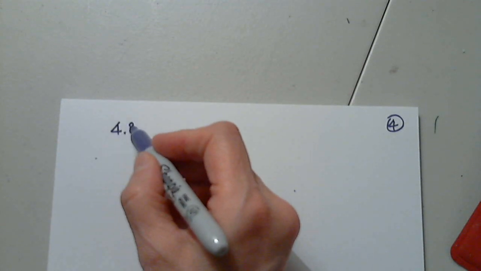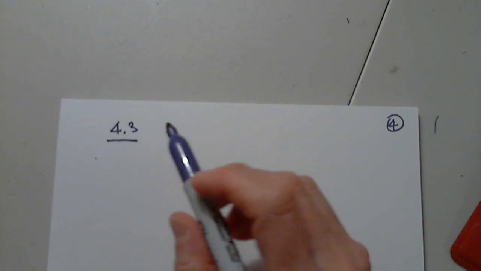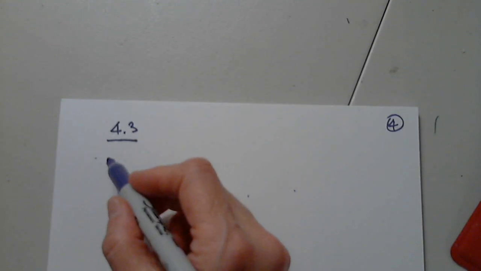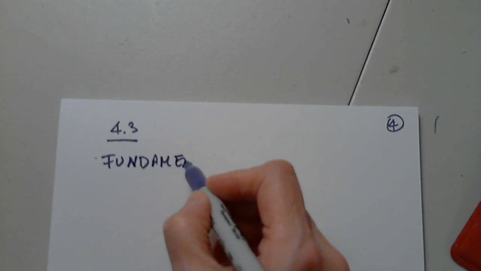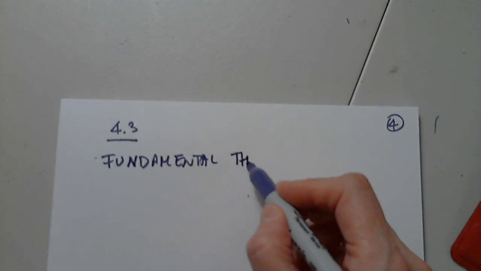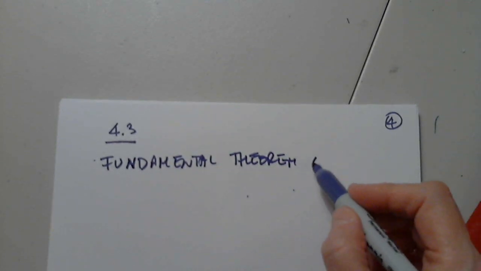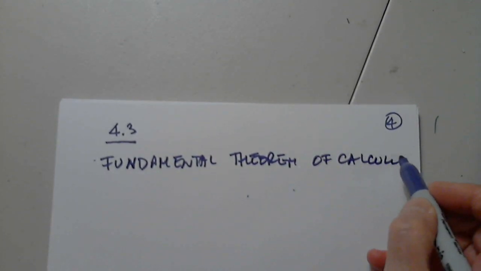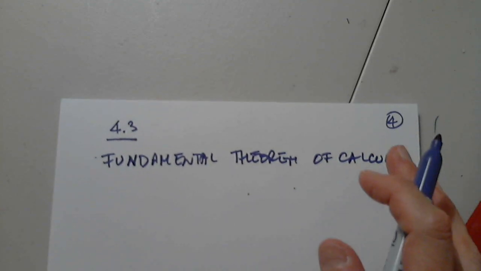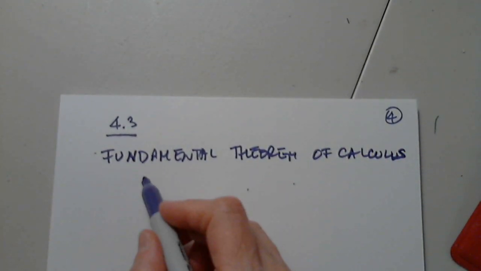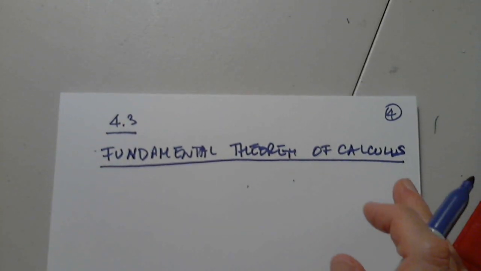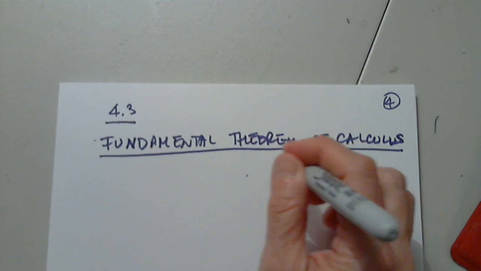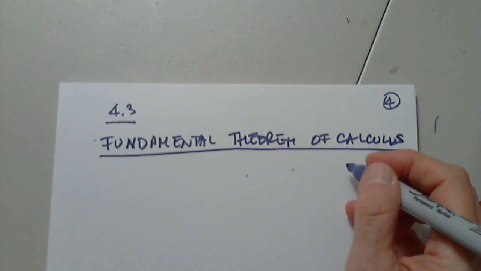And that's at my page 4. We're moving on to 4.3. In 4.3, we are going to learn the fundamental theorem of calculus. It has two parts. Your book presents only one part, okay? So I'm not going to talk about the second one. It only presents one. What does the fundamental theorem of calculus teach us?